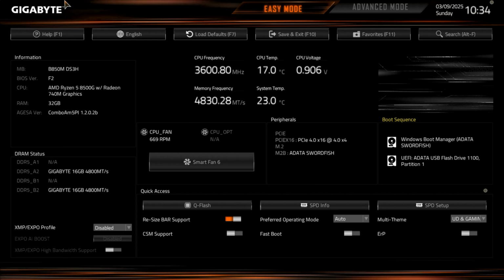All right, folks, said I would do a longer version of the Gigabyte B850M DS3H BIOS. And here it is. I'm going to show pretty much every menu. I'm not going to talk about everything. I would really have to be even more of an expert on computers to tell you every little thing and what it does. But we'll cover the basics. I'll try and show you every menu.